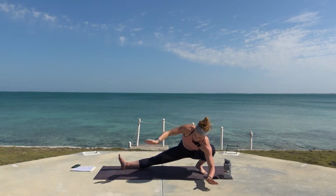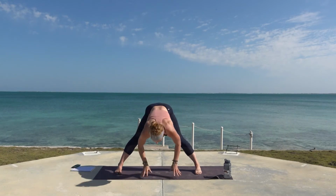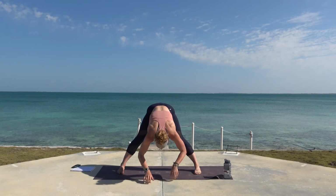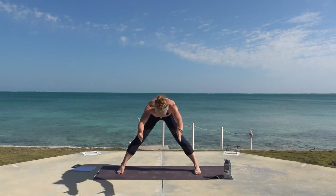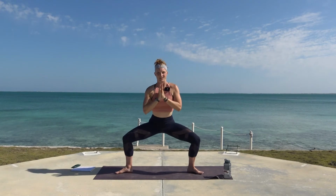And then with one big push, hands come back to center as you lift back up and fold it forward. Exhale, release. One more round of breath. And then walk your hands out nice and straight. Inhale, flat back, lift it up. Turn the heels in, toes out. Exhale, squat it down. Devyasana, goddess pose.